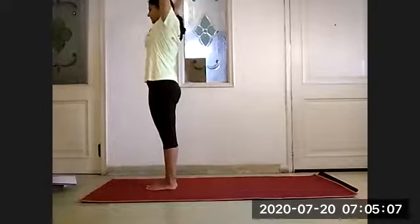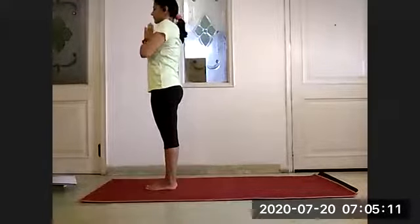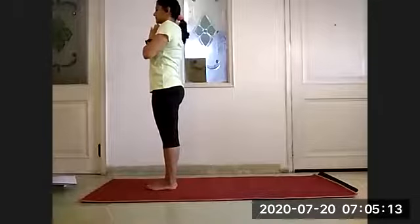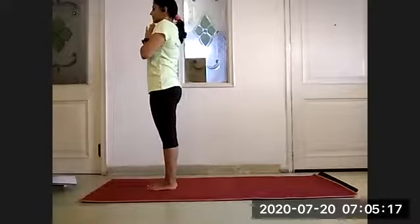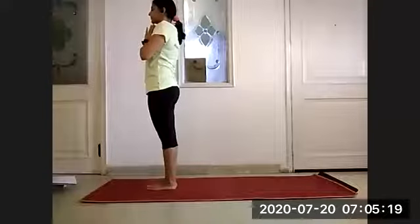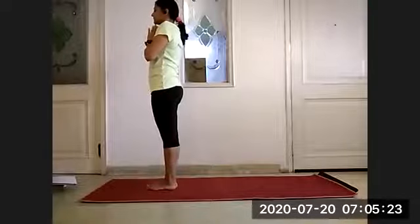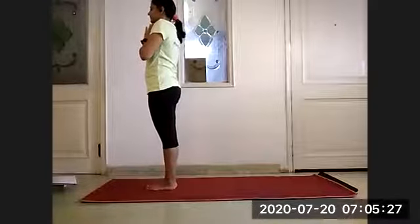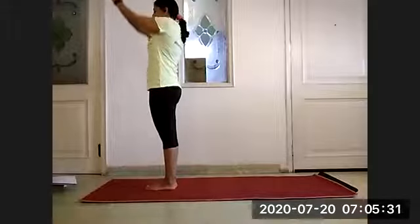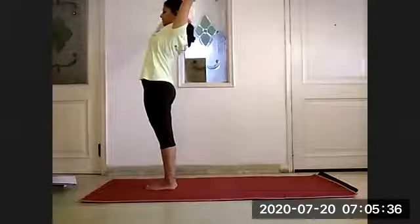Arms up. Join them. And in prayer pose. This is first. This is classical Surya Namaskar. There are many. Okay, close your eyes in this. And just try to imagine the rising sun. The color orange, saffron. Very good. Inhale, open up your eyes and bend from your thoracic region, from your chest region.